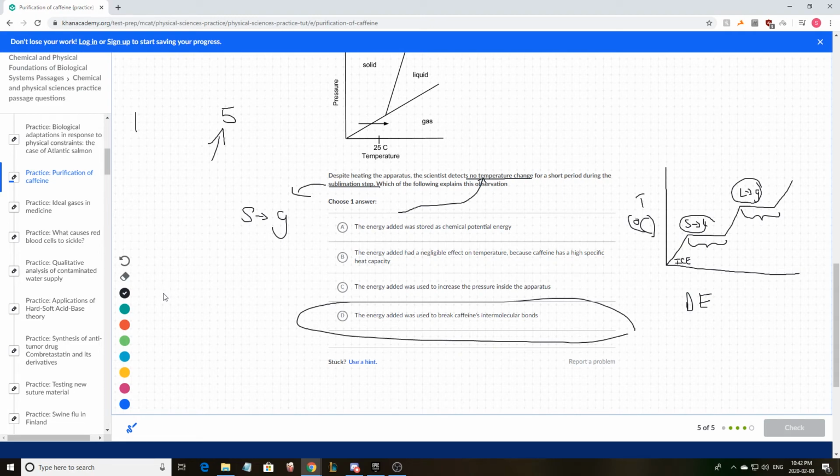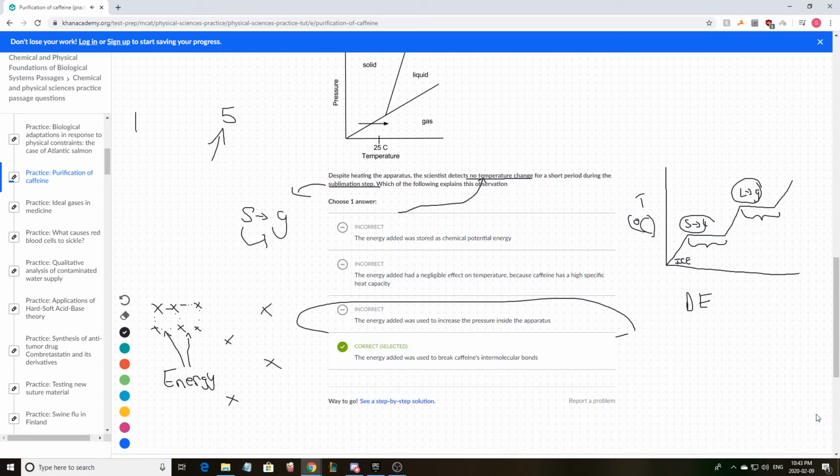For example, when you have a solid compound, I'm just going to use a random element X, there's a matrix that's formed in which all the molecules are very, very tightly and neatly packed with each other. But when we have to convert the solid to a gas, we need these molecules to move away from each other. So we actually have to put in energy. We have to put in energy to break these intermolecular bonds so that atoms can move further and further apart. And then the change in state could occur. So this option seems really likely because it does explain the specific sublimation step. It takes into account the changes in state, and it explains why there's no change in temperature during this point in time.